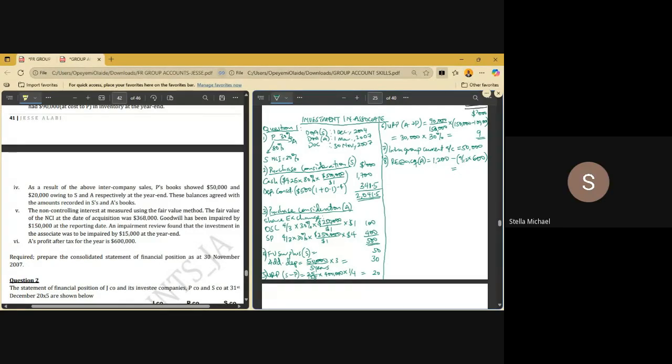Sir, we did not do discount on one. Thank you very much for that. I noticed, but I just kept quiet to see if anyone would notice. Okay, we are to do discount on one. And what is discount on one? We are doing it because we have deferred consideration, and the deferred consideration would have accrued interest. Because this is a 3-year period, from date of acquisition to now, it's 3 years already.